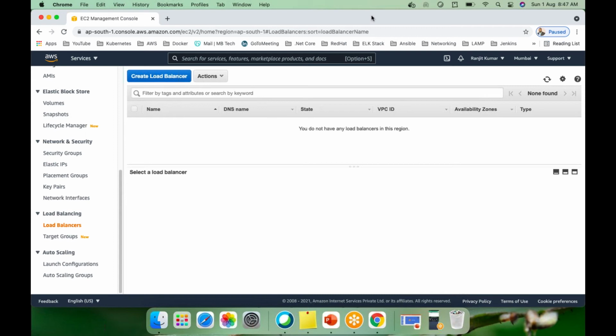Those things and all, while the system is put up, everything will be taken care. Once the system is launched, if you go and check the system log, you will get to know whether the applications are installed. Everything you put in the user data, everything is installed or not. Everything you can see there.